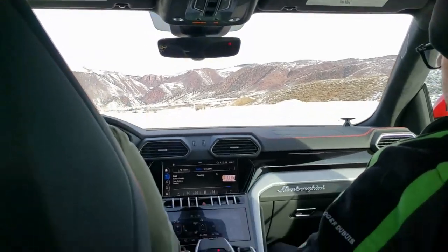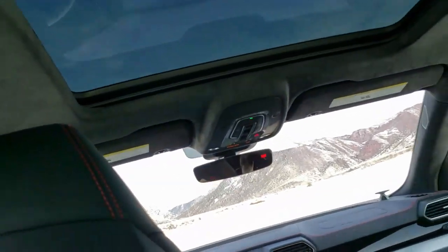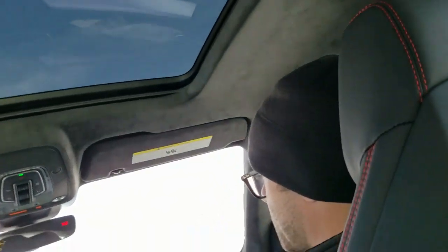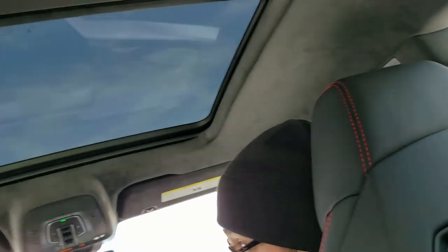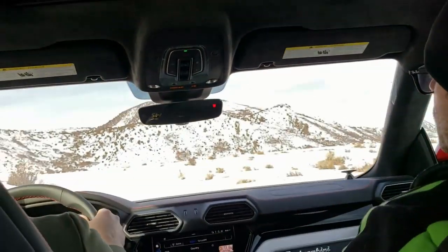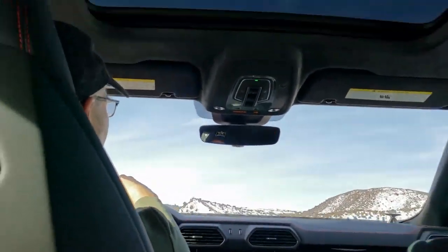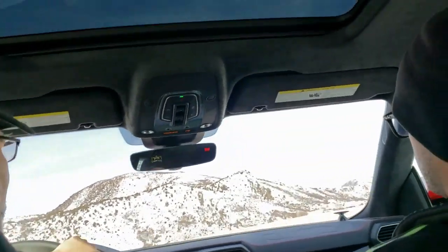Very intelligent. It knows really what it wants and what it needs. I'll put us in track mode here, and you'll notice a big difference just in drivability. The exhaust gets a little bit louder, so it sounds pretty cool. Whoa! The throttle response is much higher. Wait, we can go faster? It lowers, but you'll notice the car will move around a lot more.